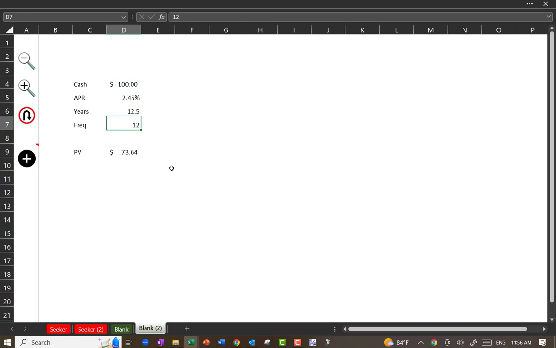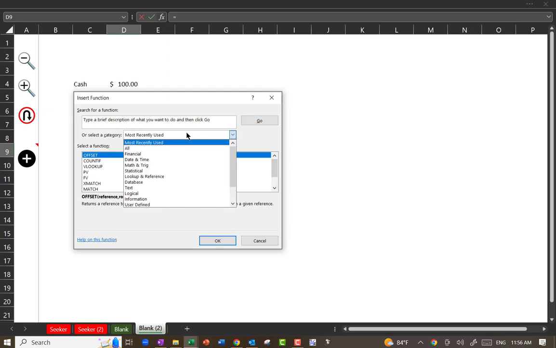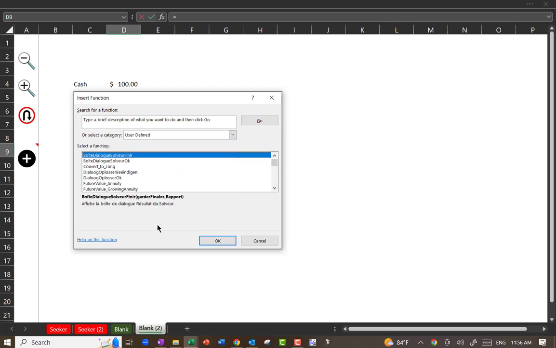On the formula bar, there's this little icon, FX. Go find user-defined functions. These are functions that do not come with Excel, but somebody actually wrote them. In this case, just type the first 2 letters. It'll get you there. Present single, hit OK. Now it tells you what each of those arguments are, if you don't remember. And just click on the proper ones.